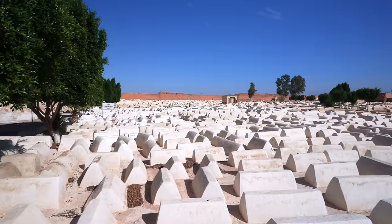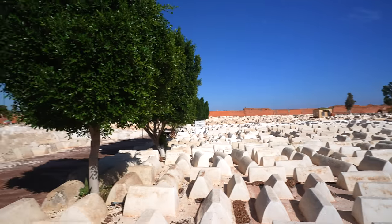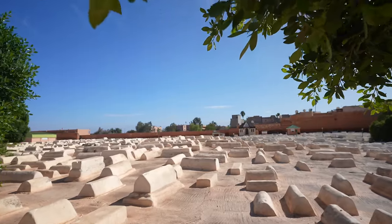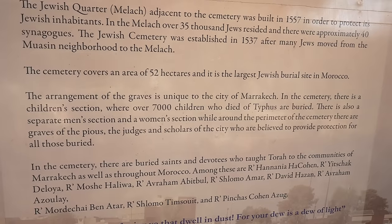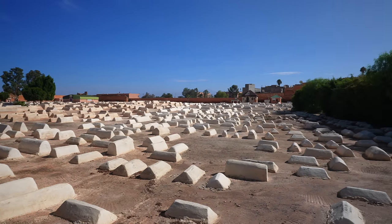We stopped at the Jewish cemetery — 10 dirham each, about a dollar. In the mid-1500s there were 35,000 Jewish people living here in the Mellah. The cemetery is huge; at one point when typhus ran its course, over 7,000 children of Jewish descent were buried here, which is very sad. The arrangement of the graves is unique to Marrakech — men and women are separated, as are the children. On the very outside are the protectors, the judges and scholars. I thought that was pretty touching.